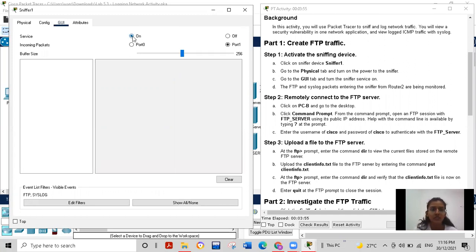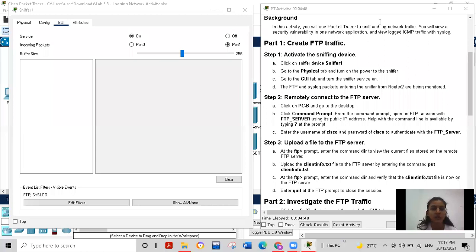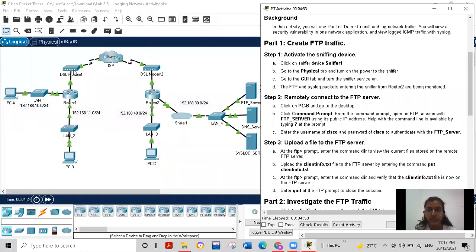Okay, the sniffer service is already on. The FTP and syslog packets entering the sniffer from Router2 are being monitored. So anything that enters the sniffer from Router2 is now monitored here.